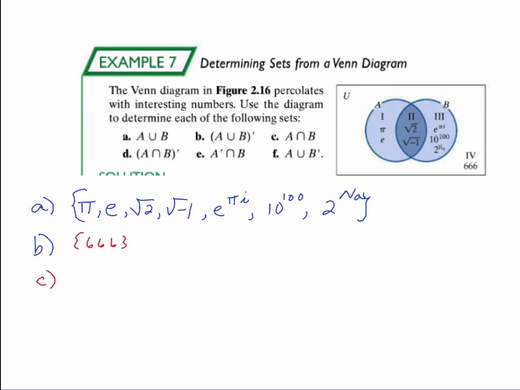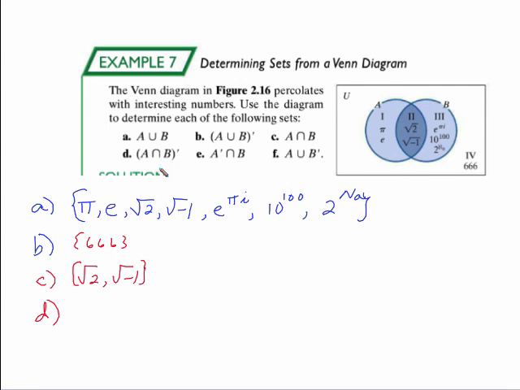Erase. A intersect B is what's in common to these two, which is just right here. That's always your intersection between two sets. So my elements there are the square root of 2, the square root of negative 1, and there's my braces. Erase. Start again.